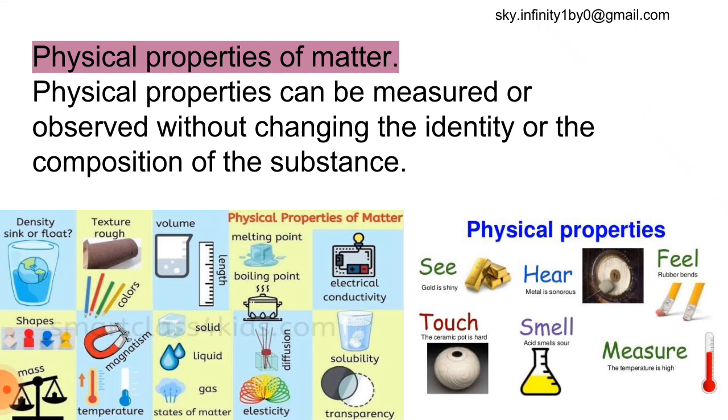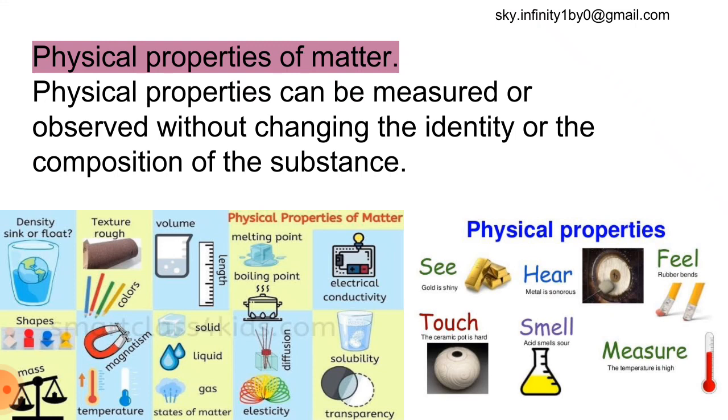Now, I would like to give you all a small glimpse of what we are going to learn further in the course of this session. We will look into the physical properties of matter. By physical properties, I mean that these properties can be measured without changing the identity or composition of that substance. We can just observe the color of that particular substance and conclude that this is a particular form of that compound.